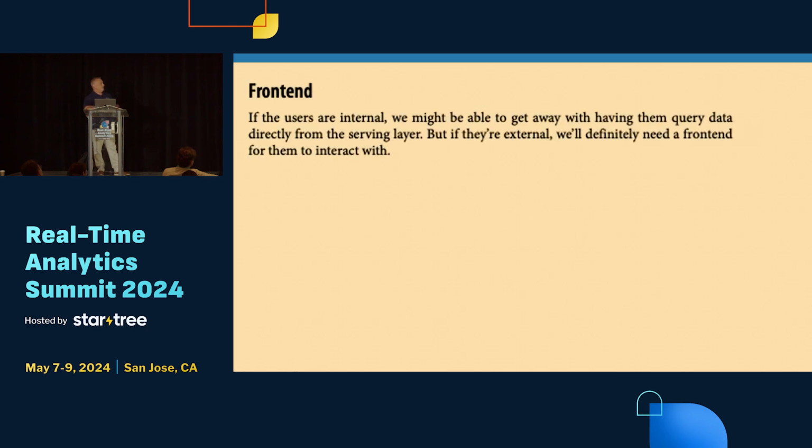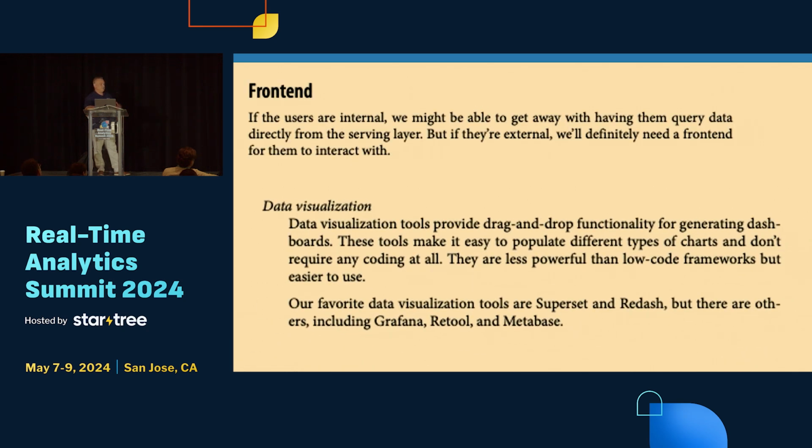Next is the front end. So again, if you have the front end in place, the book breaks down different types of consumers and front ends that you might have. Since this particular hackathon requires you to have dashboards, you're into the data visualization space, and the book clearly recommends, hey, Superset is one of those that's recommended, so great. We'll just go ahead and pick one of those things. That's not a problem with that.